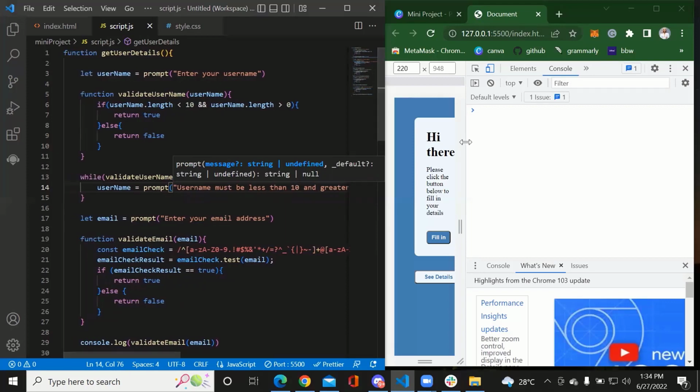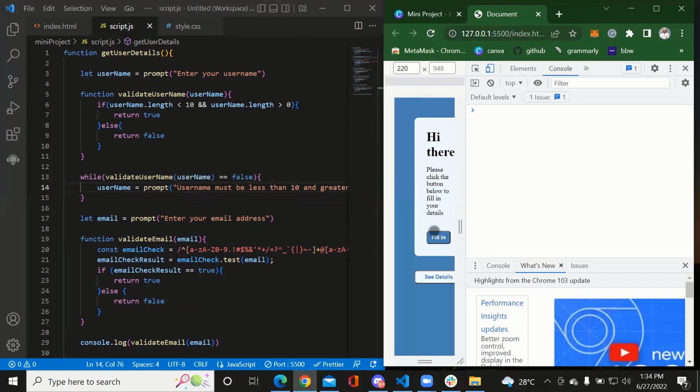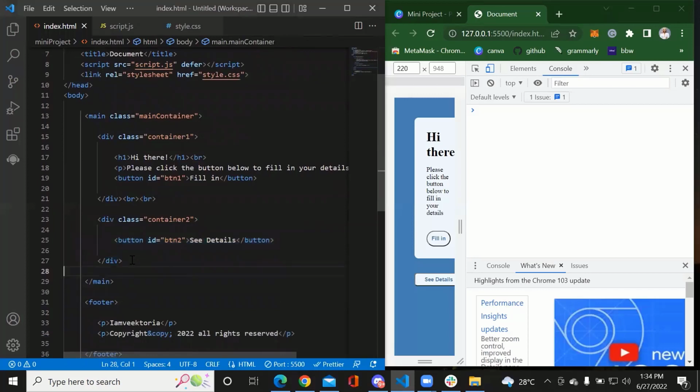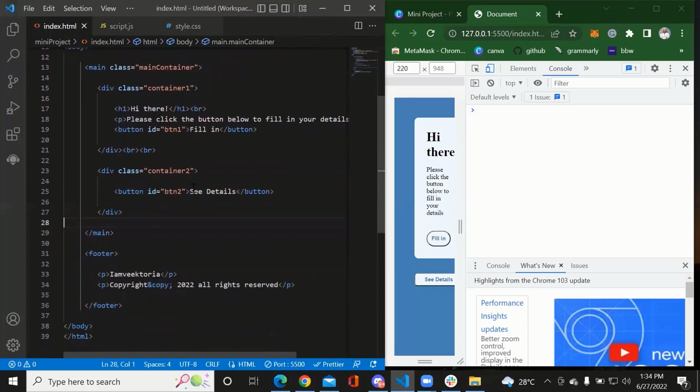So let's check that out. But if I refresh now, I'm not going to see any prompt, because it's inside a function, right? We have to call this function for it to work. So I'm going to call this function on the fill in button. I'm going to go to my index.html and listen for events there directly.